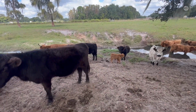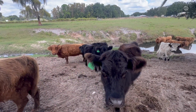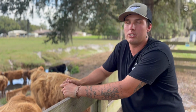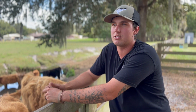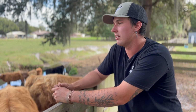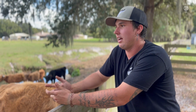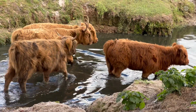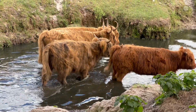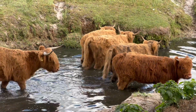Nowadays, trying to maintain agricultural processes is a lot more difficult, just purely due to cost increases. I mean, looking at feed prices and hay prices, it's a lot more difficult to manage nowadays. And so different farms and farmers are having to find different avenues to make money. So agritourism happens to be one of the best ways for farms to help make up some of that lack of income, because without agritourism we wouldn't be able to do this.